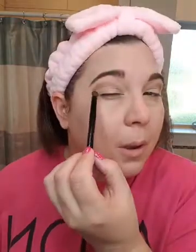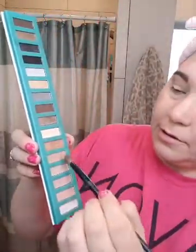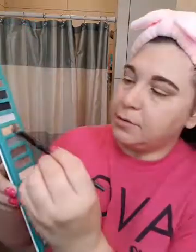Okay, so now I'm going to go down here. I'm just still doing a small arch, which gives me kind of an aerodynamic look. Ooh, girl. There we go. And bring that up just a little bit. Okay, now we're going to take our blending brush and I'm going to pick up some of a little bit lighter colors down here. These nudes, I can even put a little gold in it.